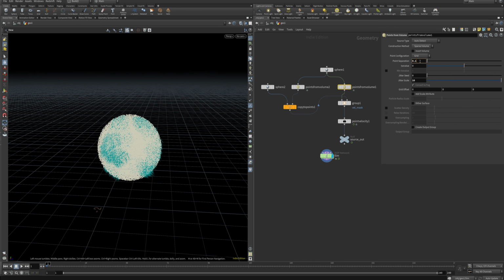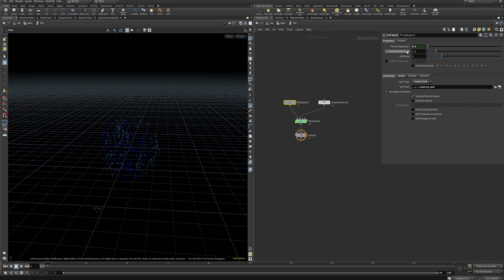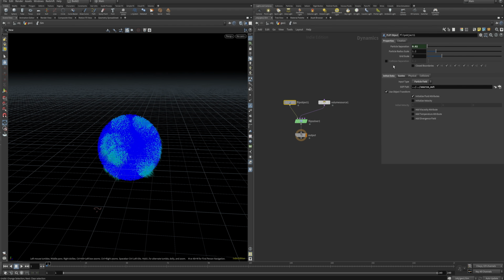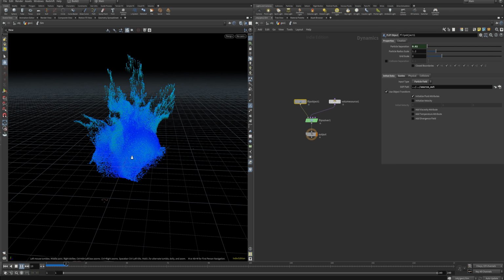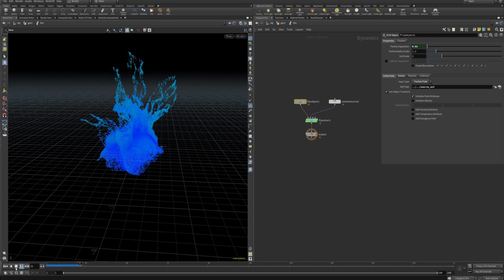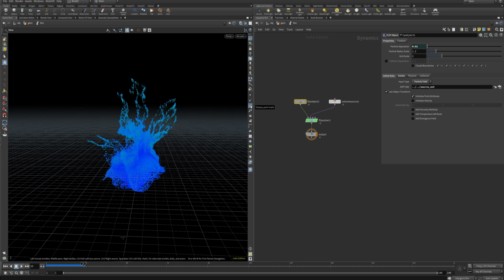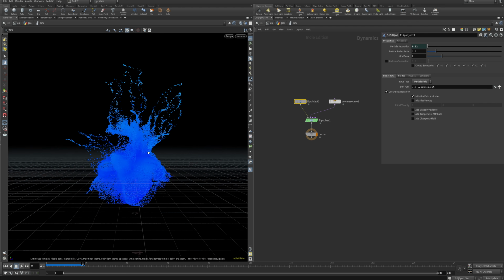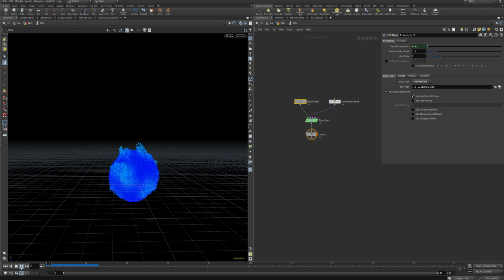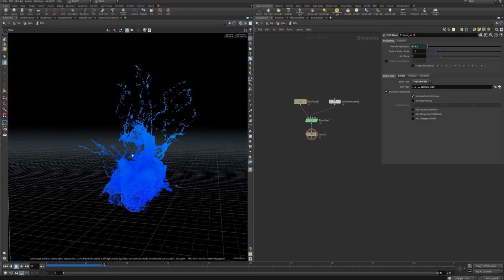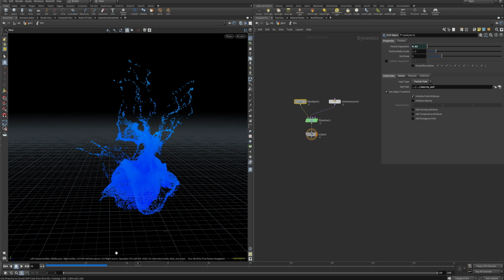So now this number will always reference this number out here. So you can see if we change it to 0.1 and we go inside here, it's also going to be 0.1. Let's set it to 0.02 again. Let's go in here, 0.02. So let's press play again. And you can see we have so much more of a violent look and we're not losing any particles. So let me just turn off the point trails here so you can see a bit better what's going on. And let me just preview it here. Wow. So we have a lot of initial velocity going on. And it really looks like these particles are separating too much.